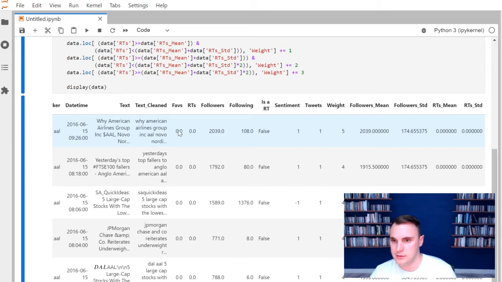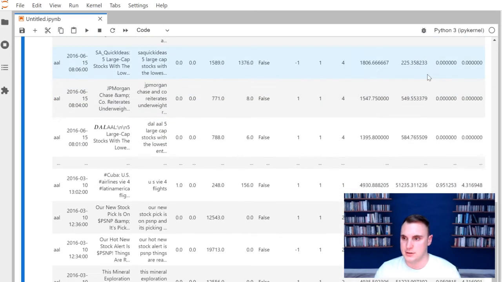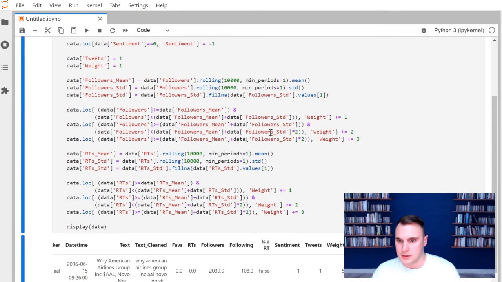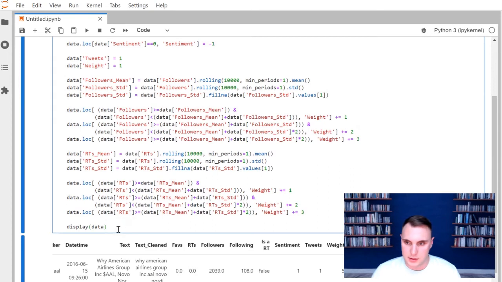And right off the bat, the retweets is low. So they're going to get a point of 1 more for the retweets. But that's going to change as soon as we start getting data, as you can see. Now we're getting somewhere on here as well. So that's going to work for getting us some sort of weighted average.